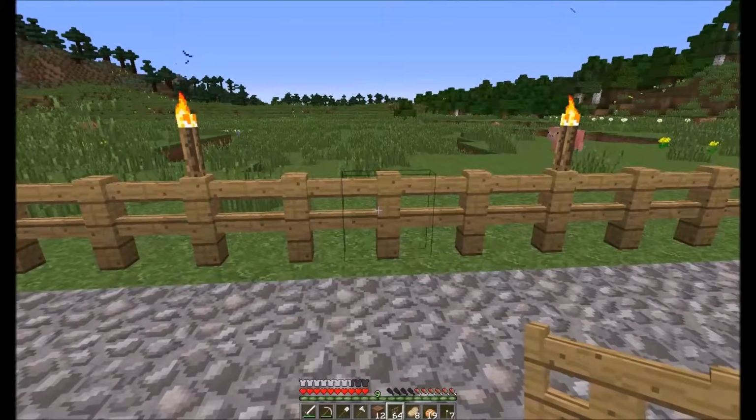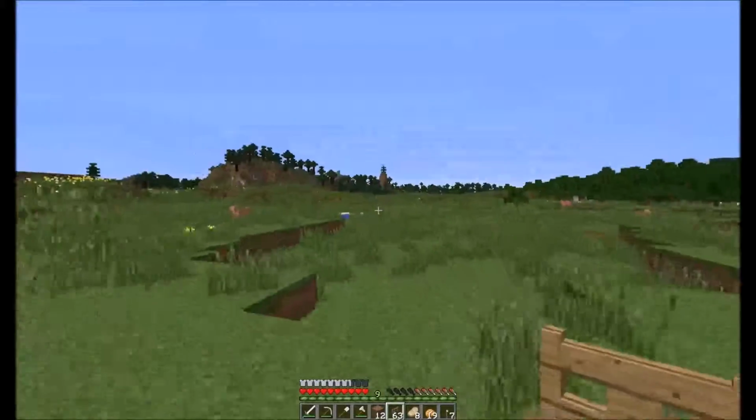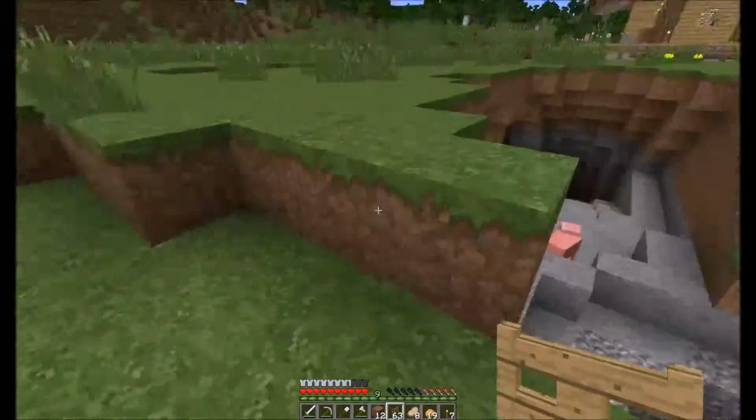So let's place a door here, or a gate right there. So there, that's our first gate. You should be able to see this village. It was fairly large. But let me show you what I mean by the ore spawns.